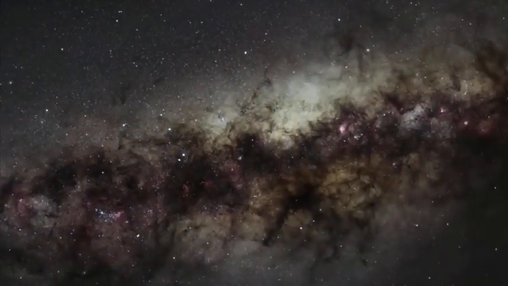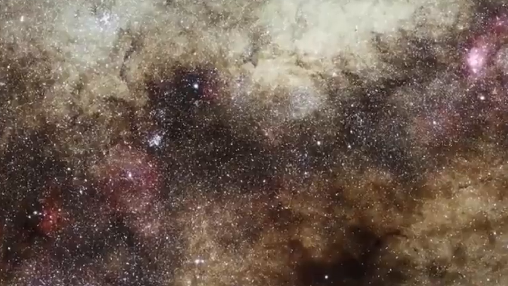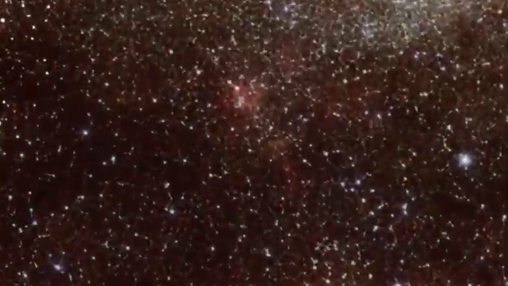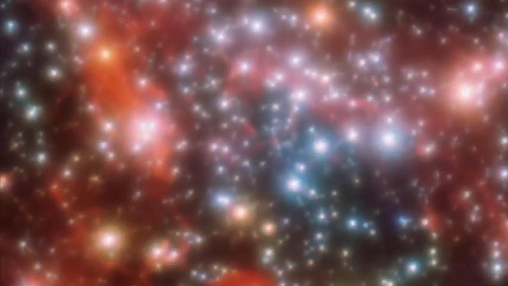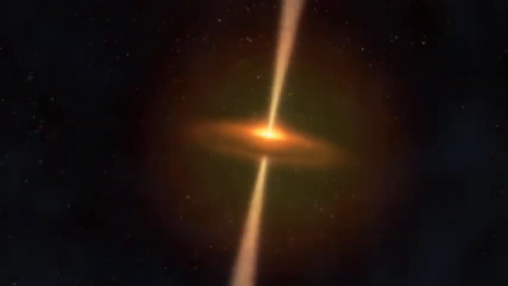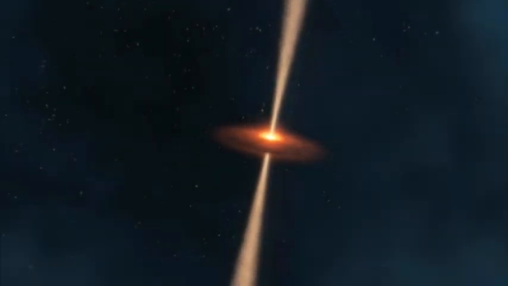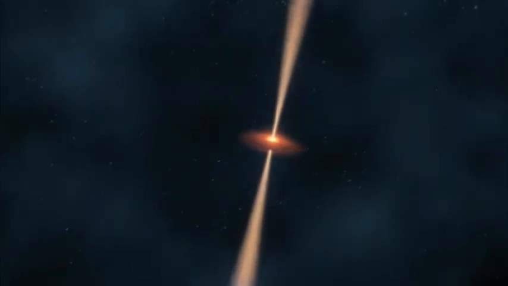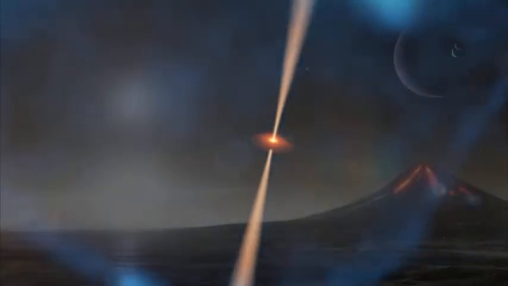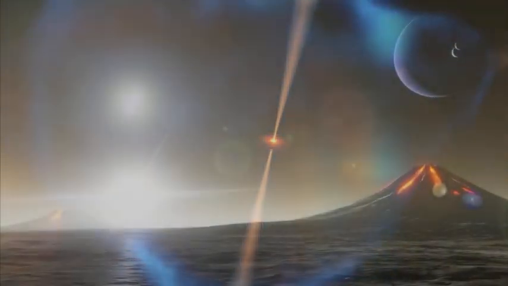One of the initial discoveries was that SS 433 exhibits two distinct types of jets, inner jets that extend just a few light years from the black hole before dissipating, and outer jets that emerge approximately 75 light years away, spanning an additional 300 light years or so. Despite decades of study, many questions remain unanswered regarding the formation and termination of these outer jets as well as their composition.